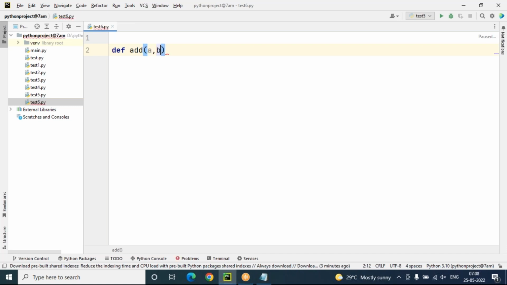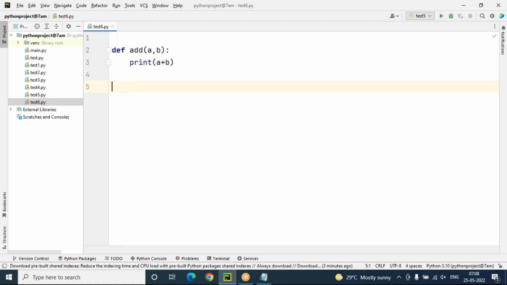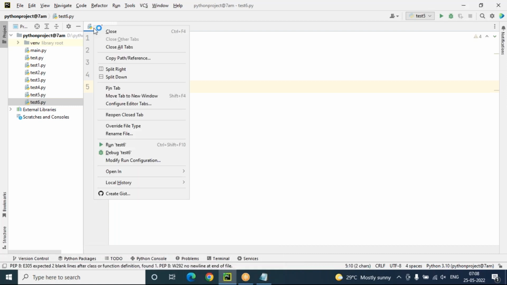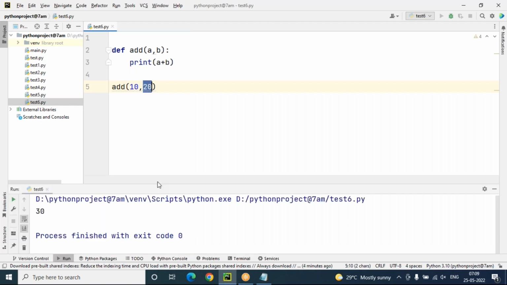Add has 2 parameters, a and b, and I'm printing a plus b. Here I'm calling the function with 10, 20. This is positional arguments, working fine: 10 plus 20, 30.